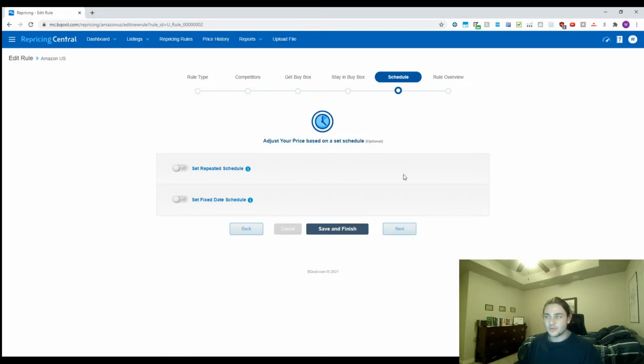You can set like a schedule. Otherwise, it's going to go ahead and reprice every 15 minutes, I think is what BQool does. Some of them are instant, but those are going to be really expensive. And then others like Reprice It are all schedule based. So you're going to have to manually go ahead and set up every time you want it to reprice, which is another reason why I like BQool. It's just a little more reactive. So you're going to catch those sales in between the times where other people might be using Reprice It a couple times a day. BQool is going to go ahead and do it a lot more often.